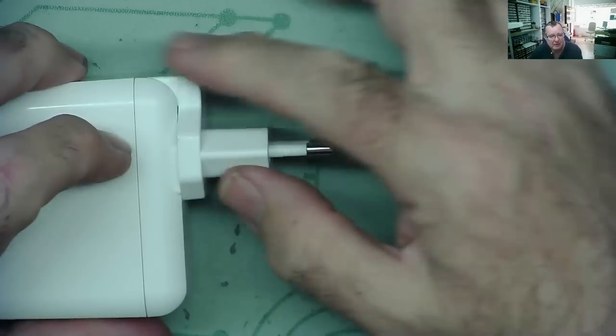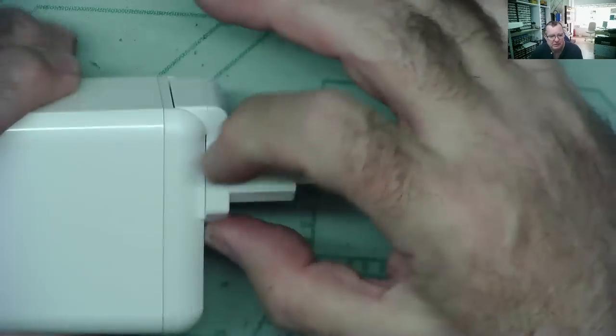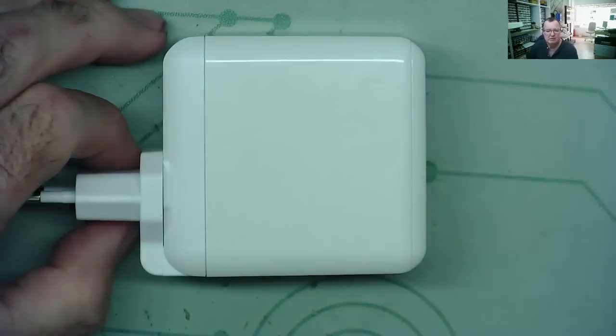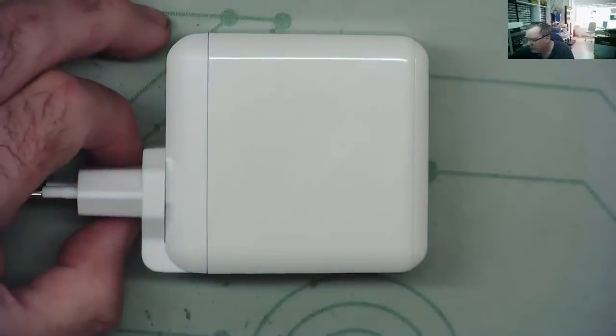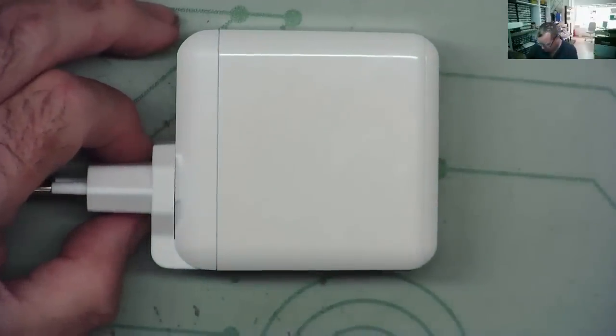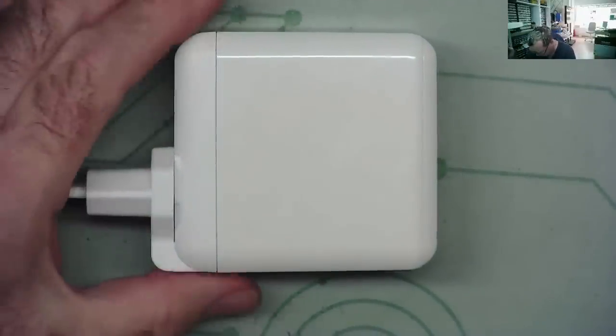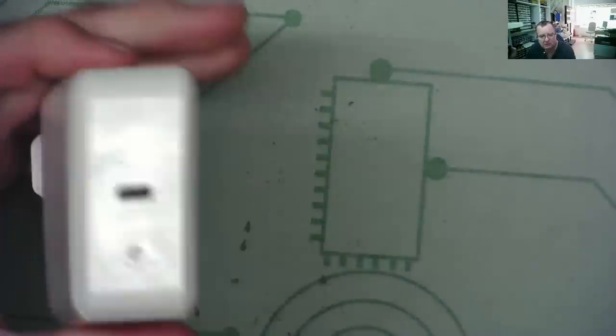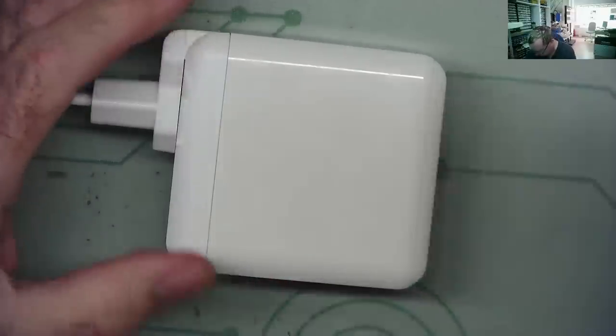This is probably for different adapters you can put on here for EU or UK or USA, or are there any other sorts? Are those the only three? Do you know, I don't actually know that. Are there any other sorts? I've travelled around a fair bit in Asia and Europe and over to Mexico. Somebody's going to answer that.